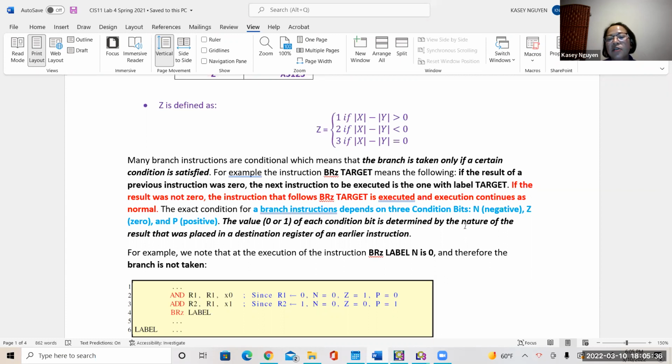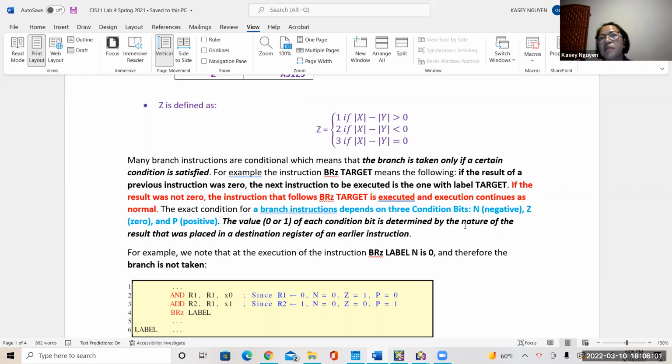So a branch instruction depends on 3 conditions. We're going to have N, which is going to check for a negative value, Z is going to check for 0, and P is going to check for positive. So the value 0 or 1 at each of the conditions is determined by the nature of the result that was placed in the destination register in the earlier instruction.